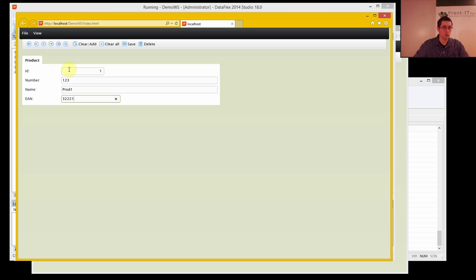There you go. Now we can actually find these two by clicking these buttons, and if I write 2, for example, and click equal, you will find the second product. And that's all there is to it. Now I have a view to work with data in the application.